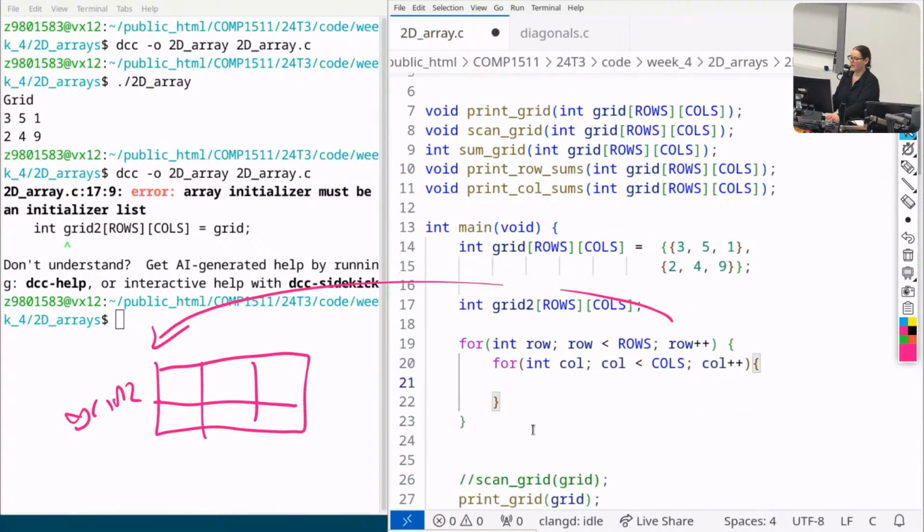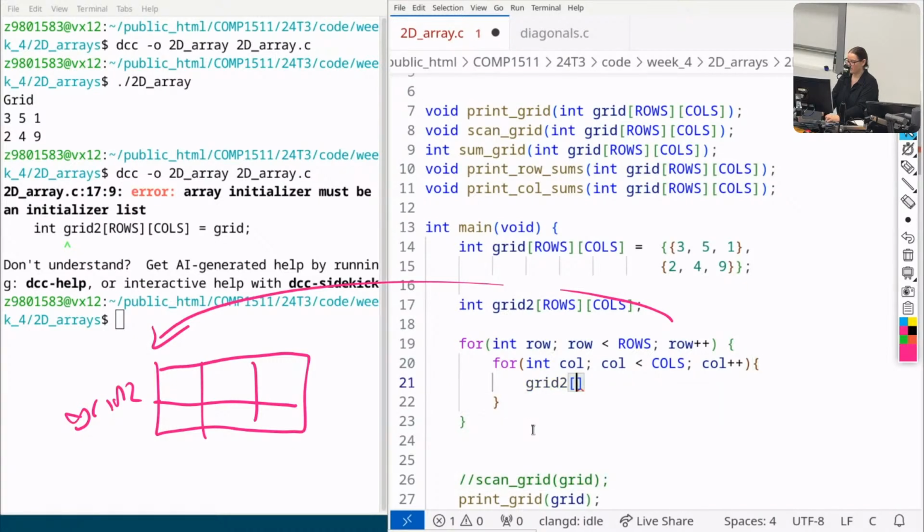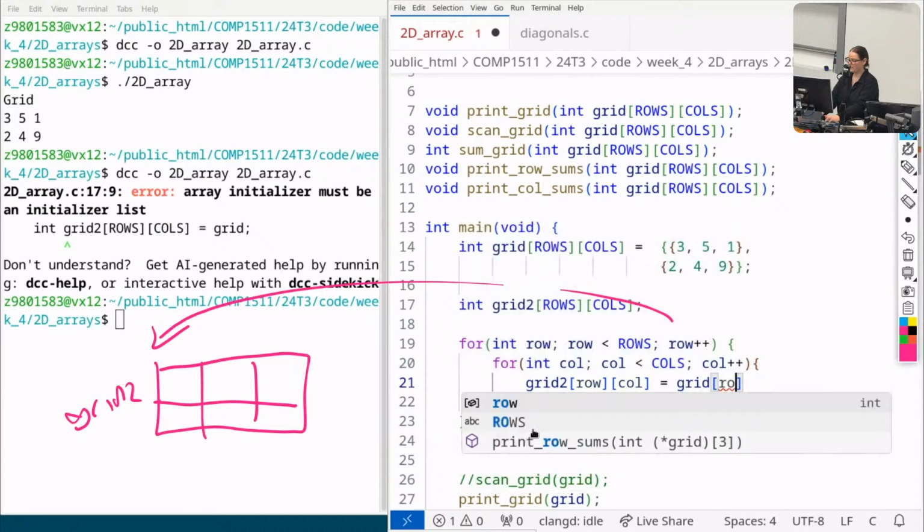And this is just so typical of what we might do if we're going through everything in our 2D array. What are we doing? Well, this time, we're trying to set the values in grid 2. We're saying grid 2 at index row, col, I just want that to be equal to what was in my other grid at exactly the same location.